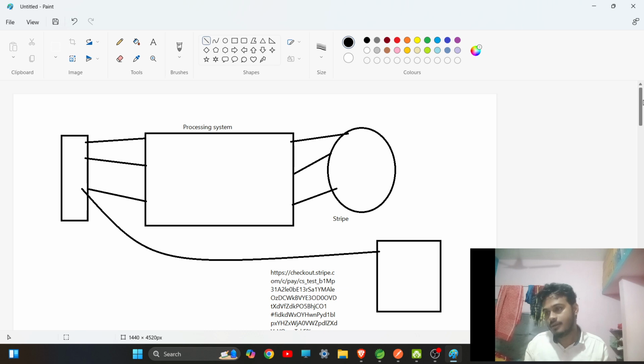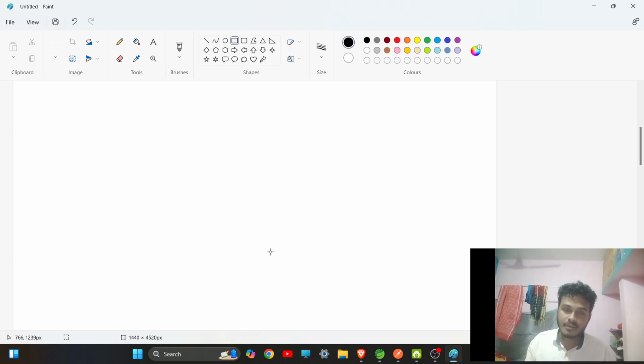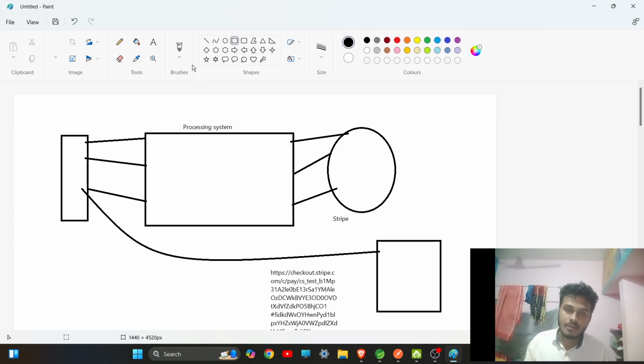Like that. So for building our payment processing system, we have adopted the microservice architecture. Yeah, there are many architectures like monolithic.